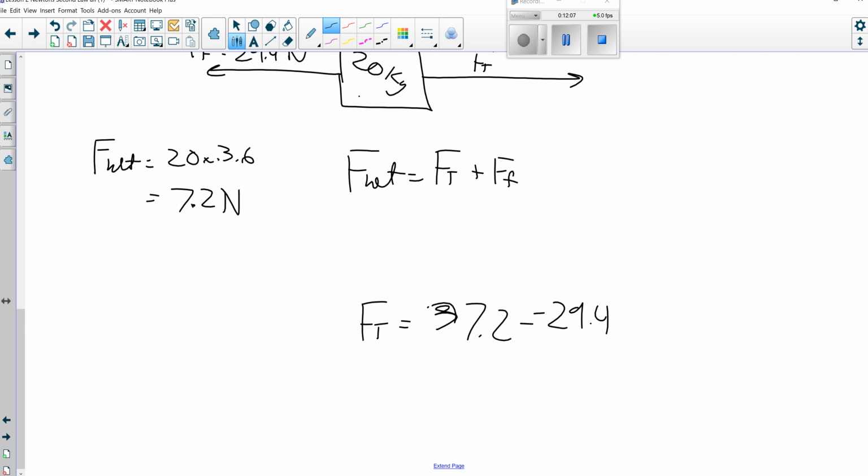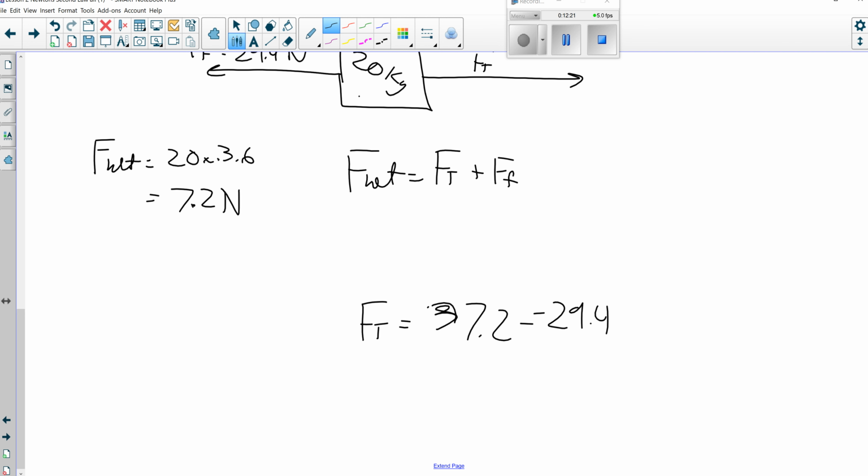And would it be the same if you were still pulling backwards, but the 10 kilogram block and the 20 kilogram block were just switched places? Like you were pulling the 20 kilogram block first, and then the 10 kilogram block was behind that. Yes, it'd be the same. Because we'd still have a total of 55 and a total of 44.1, so even if I reversed it, it wouldn't make any difference.